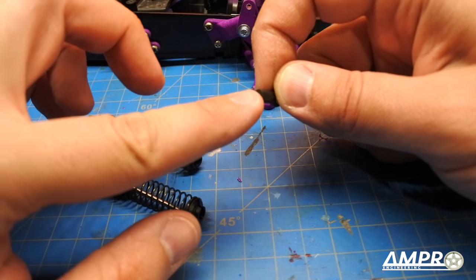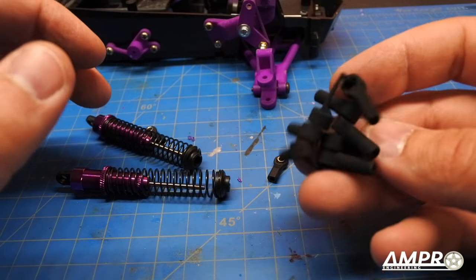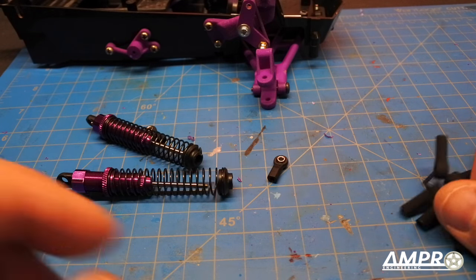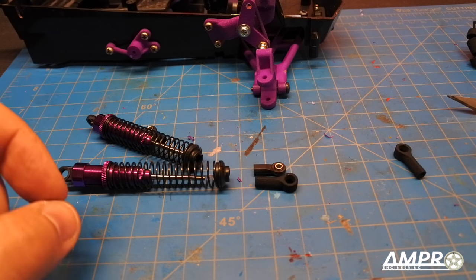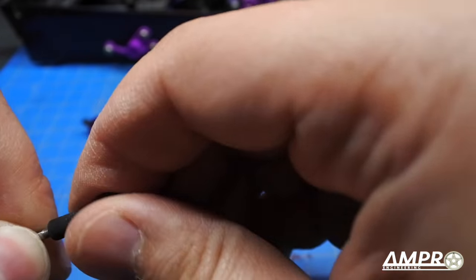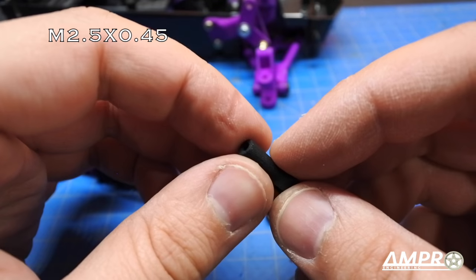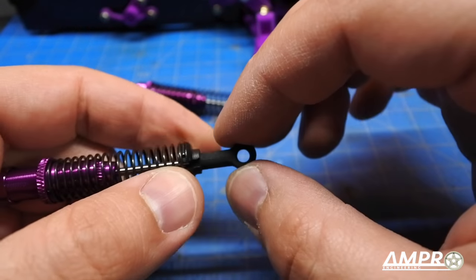Unfortunately because they're for a 1/16th scale car these eyelets are two and a half millimeter and they're not going to work, so let's take them off. I've got the eyelets off. These are two and a half millimeter here at the end and we need them to go through a two and a half millimeter shock shaft but a three millimeter screw. Fortunately I've gone ahead and whipped up one of those here. I have a few versions depending on the length of shock. This shock is 85 millimeters and eye to eye it's about 78 — it'd be better if it was closer to 85 eye to eye but it simply isn't. So I created these which are a tad longer than the originals and will make up that lost length. Because these are machine thread it's really a pain to get them to start into these, but these actually might thread in, and they did — they threaded in perfectly, so there we are.